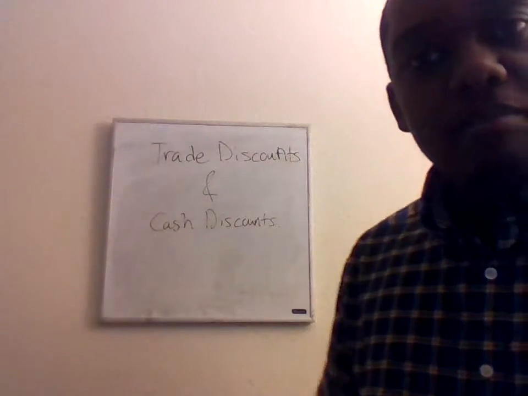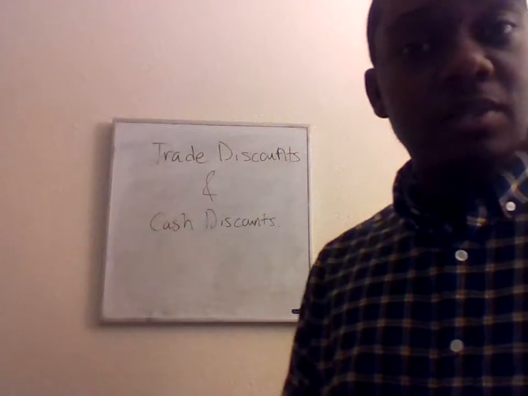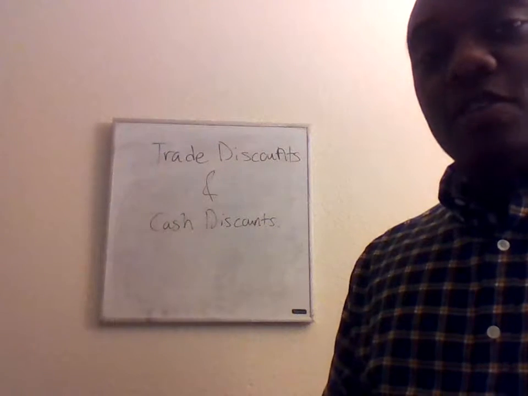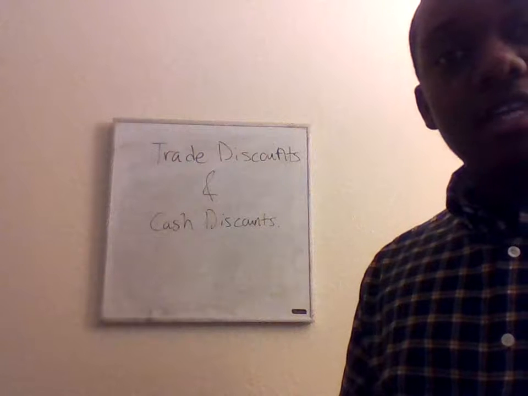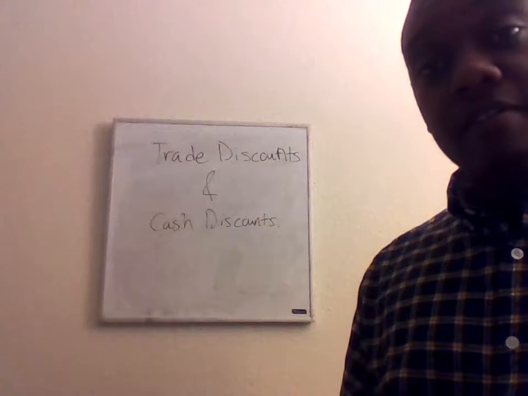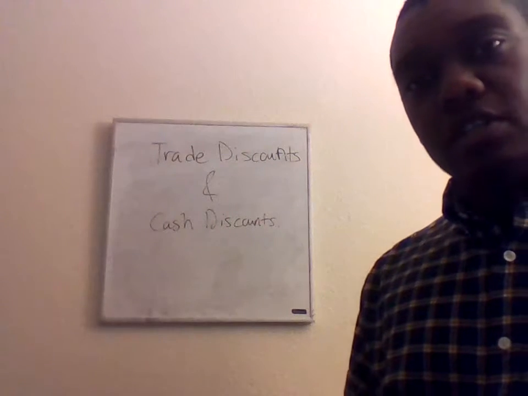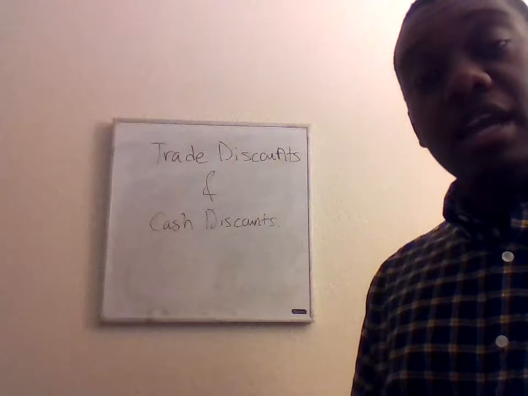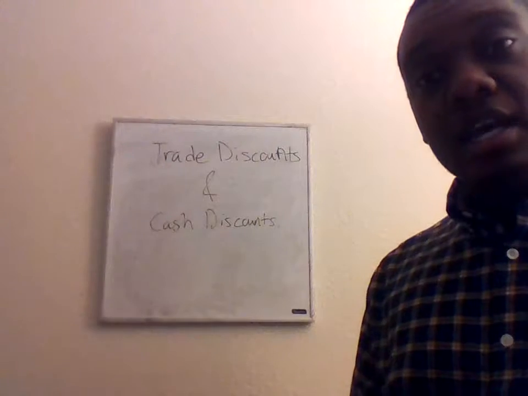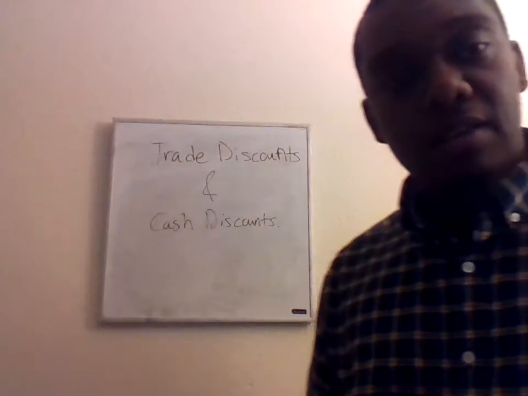We're looking at chapter 8, and chapter 8 is all about discounts. Who doesn't like discounts? We're going to be taking a look at how discounts are made and how they are found, and how they affect your price. We're looking at two specific types of discounts. We have a trade discount and we have cash discounts. First, we're going to look at trade discounts.